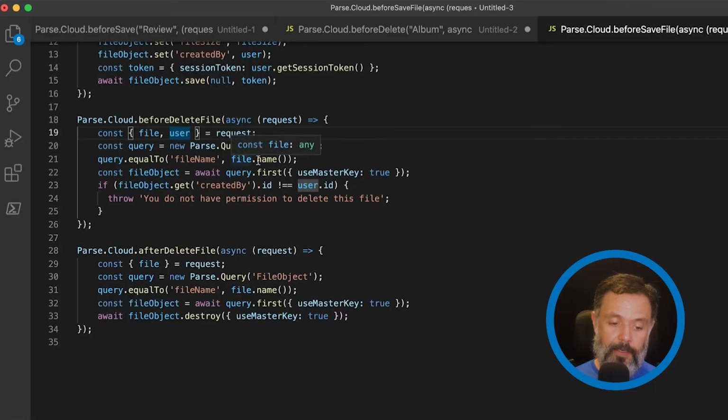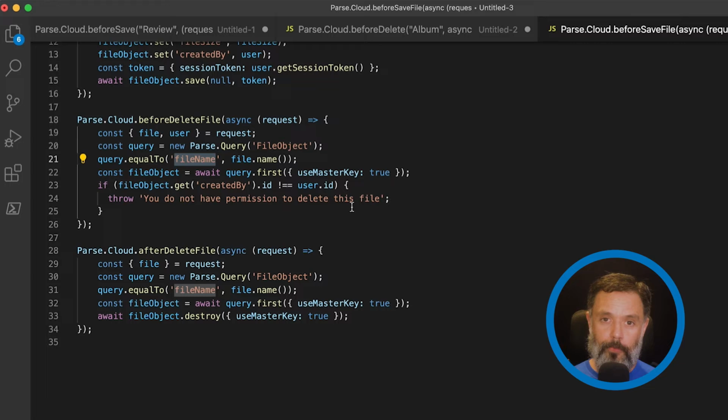In this case, I'm making a query looking inside my file object class for a file name specifically that I sent inside the request. And for that one, I'm going to look for the very first record that I find. And if that is not from the same user, I will not let it be deleted. So this is just sample logic, but you can change it as much as you want to meet your business needs. But the important part here is to know that this will happen before you do anything.